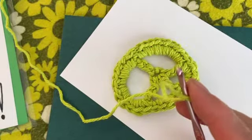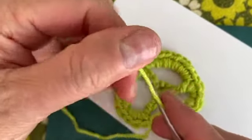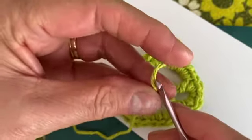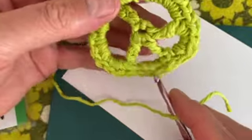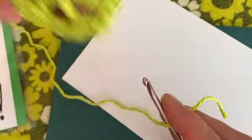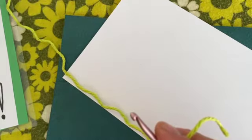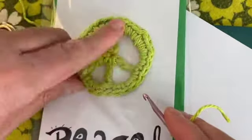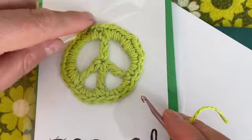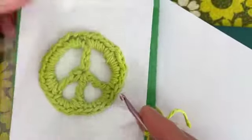If you use a different size hook and a different weight of yarn than me, I'm using the 4. It has the 4 worsted in there. If you use a different weight, beware that this may look a little different and you may have to use more or less stitches, because this particular peace sign is based on the weight of the fabric and also the number of stitches and the type of hook.